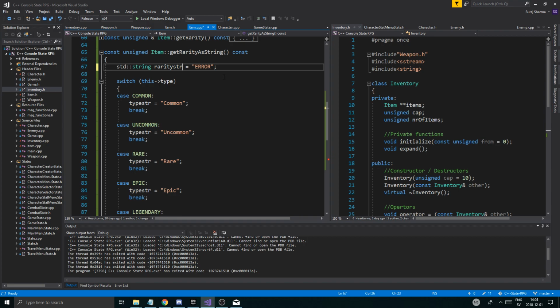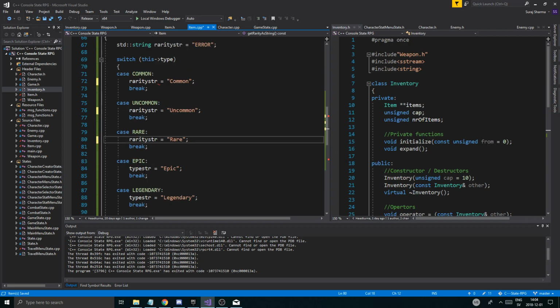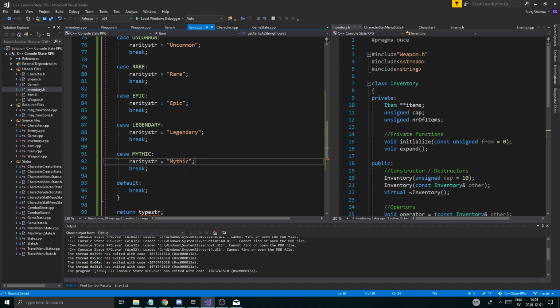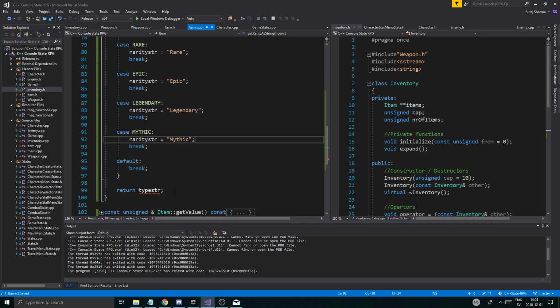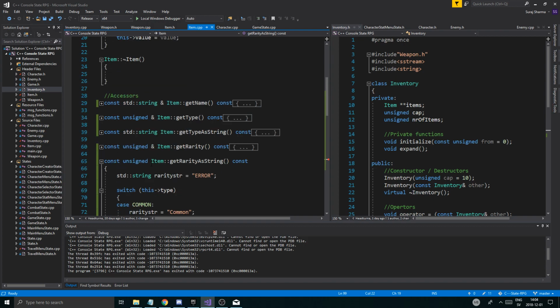Rarity str. I'm just gonna copy that just to make sure everything's fine. You know, when you're coding, some things can be tedious, but it's really important to keep things nice and tidy. And then we'll just return rarity str.